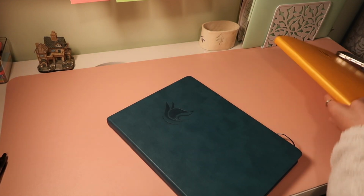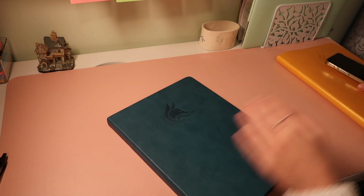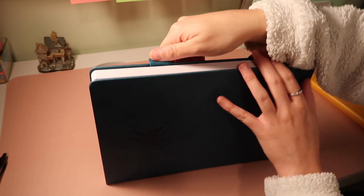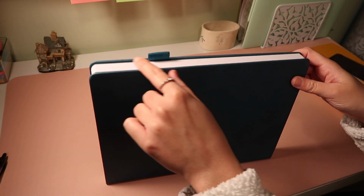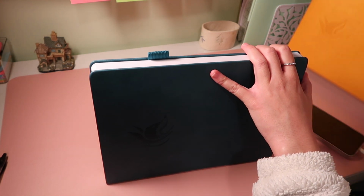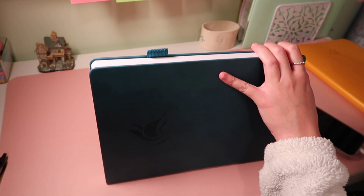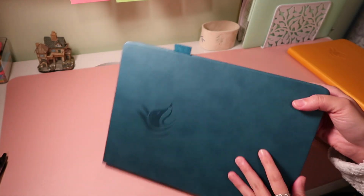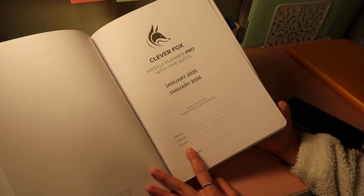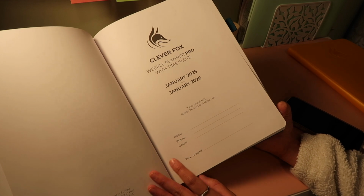Actually, I don't even think the previous one came with that. No, it did not. I don't think I like that because I'm probably not going to use this. I might cut it. We'll figure it out. Right away, I see that there are no markings for the calendars, as I mentioned before, that I will probably have to add by hand like I did for this one. To me, it's a quick fix, but I wish they did that here. Just like the other one, you put your name, and I always put my number because calendars are a big deal for me. They're my life. That's how I remember things, and that's where I record everything.